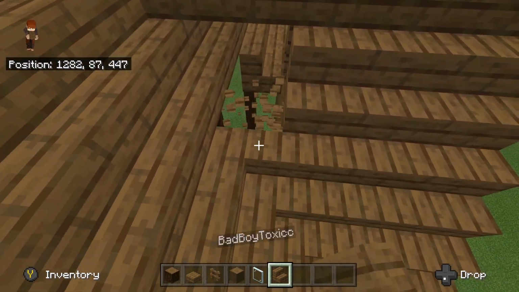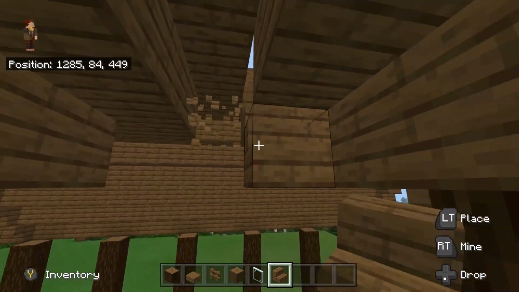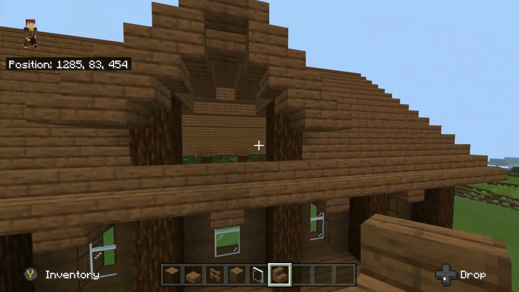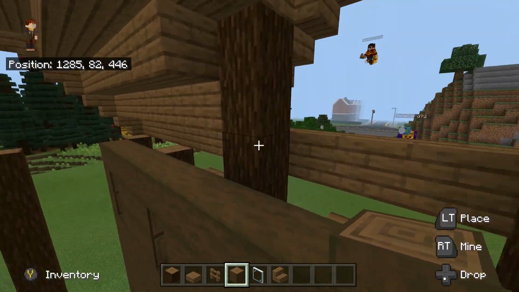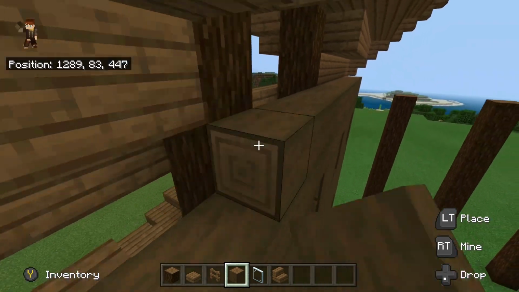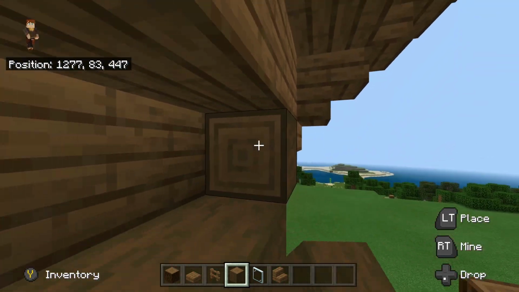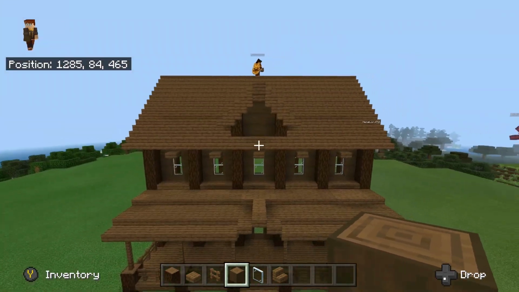And this should all connect up to the roof as well if you get rid of the right blocks that are in the way. There you go, it should all really nicely connect up to the roof there. And then pretty simply, we're going to continue the same design with the wall just until it reaches the top here. So let's do that. There we go, and it should look like that.